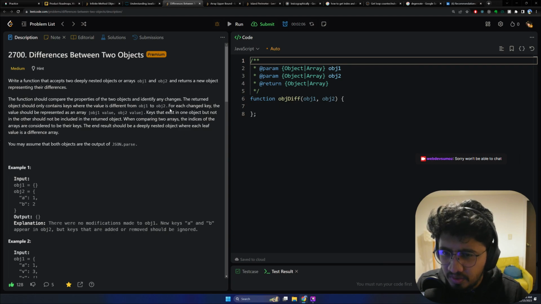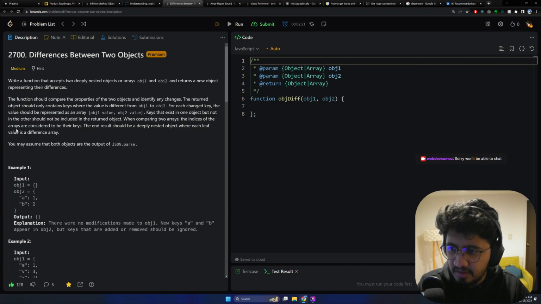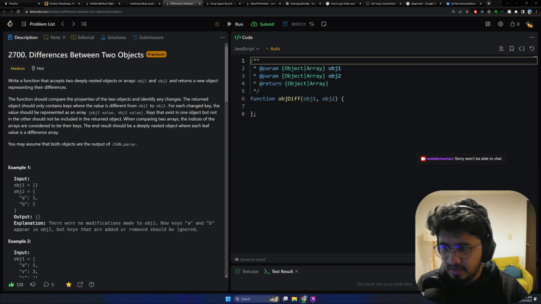When comparing two arrays, the indices of the array are considered to be their keys. The end result should be a deeply nested object where each leaf value is a difference array.